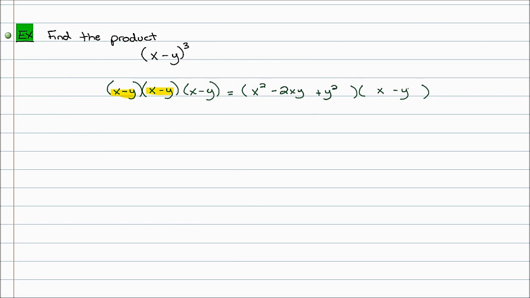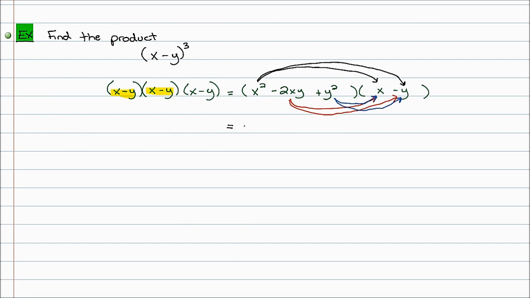And now we'll go ahead and multiply these two polynomials together. You have a trinomial times a binomial. And remember how this multiplication works. You do a distribution. X squared gets distributed to each of these objects in the second factor here. And then a negative 2xy also gets distributed over there. And finally, the y squared itself will also be distributed to each of these terms. I'm just showing the action right here. So let's go ahead and do this multiplication.